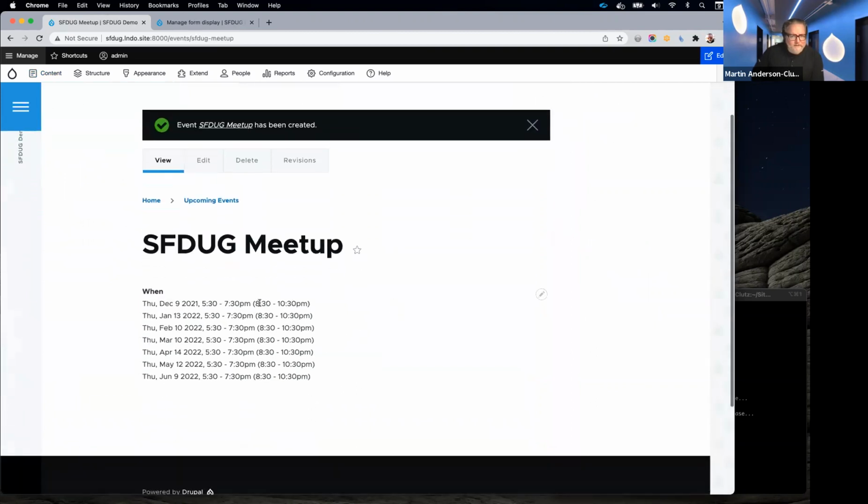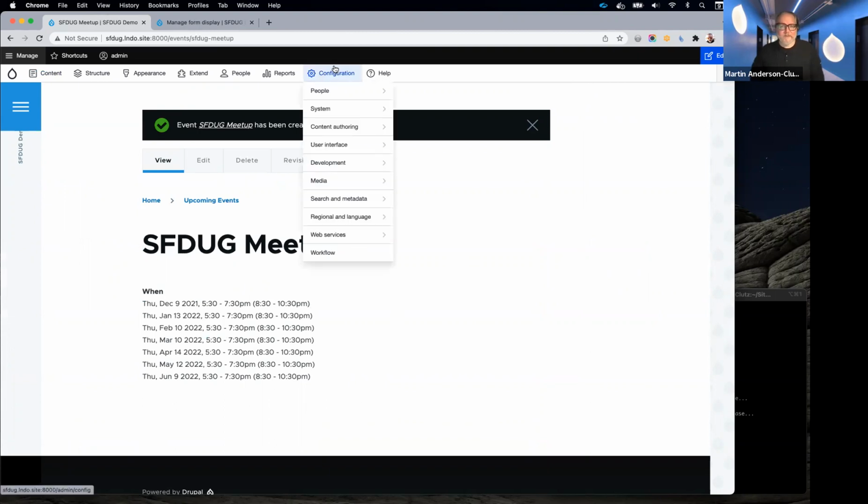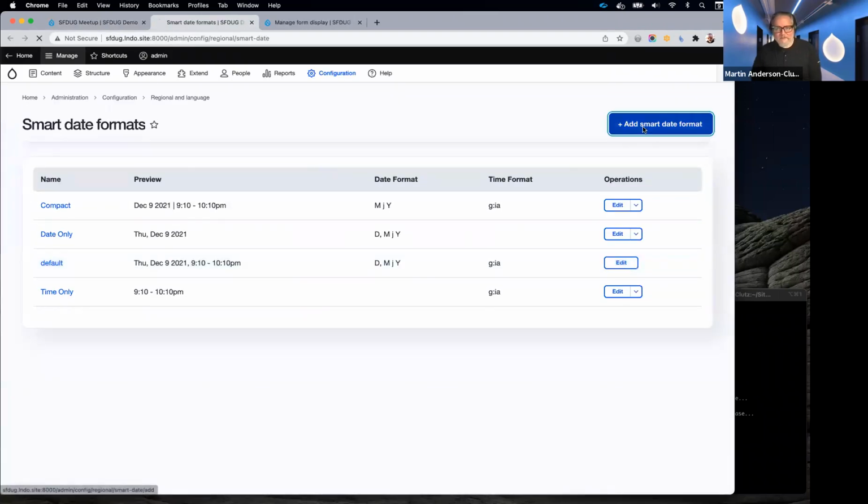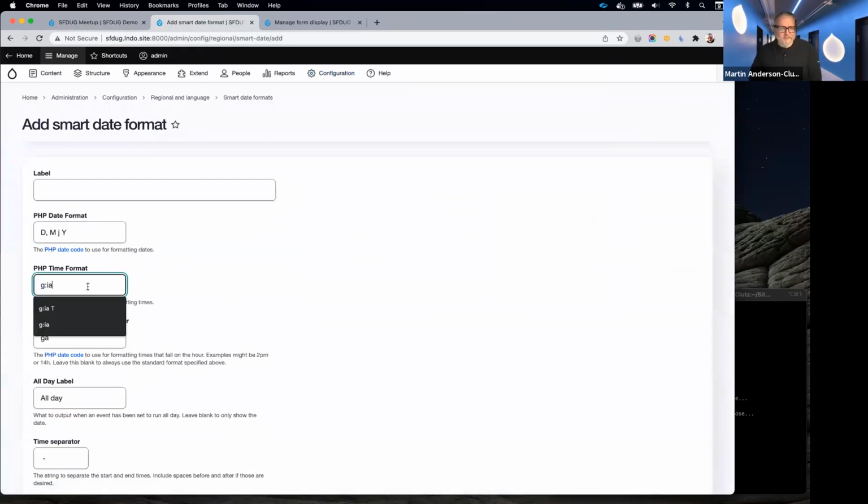So that's saved now. You can see that it's created those. It's giving us the time based on the time zone that we set. And then because this site has actually been configured for Eastern time, it's actually converting that there, but it's a bit confusing because it's actually not showing the time zone string. So let's go ahead and create a new smart date time format that's going to explicitly show that.